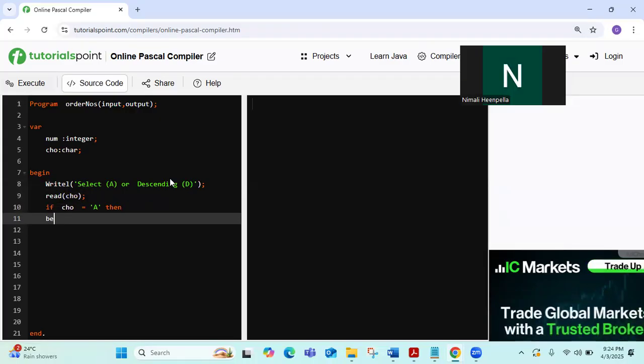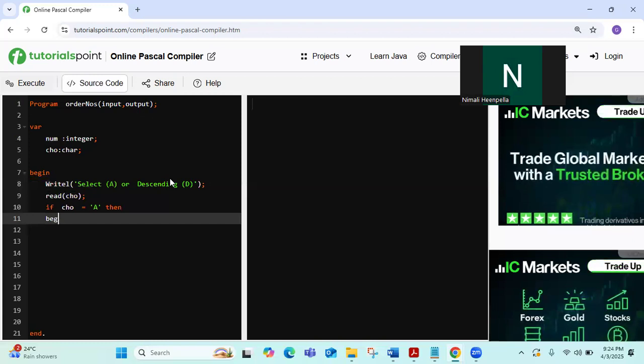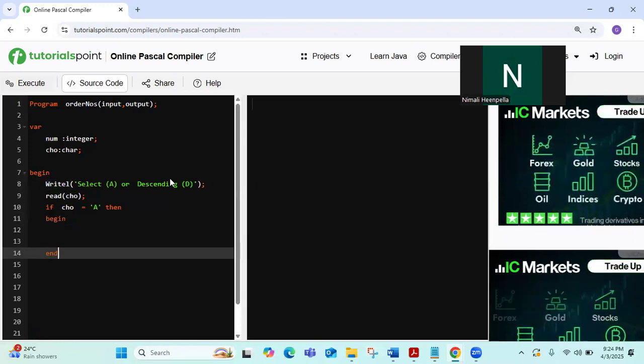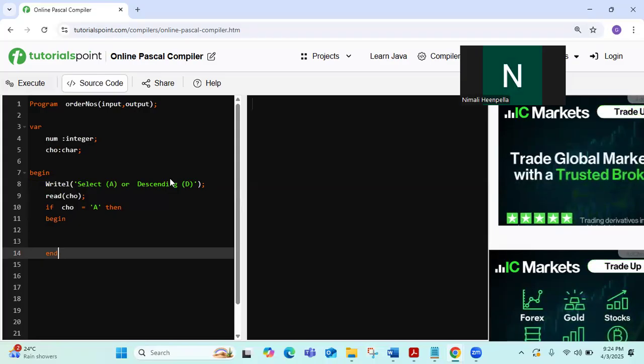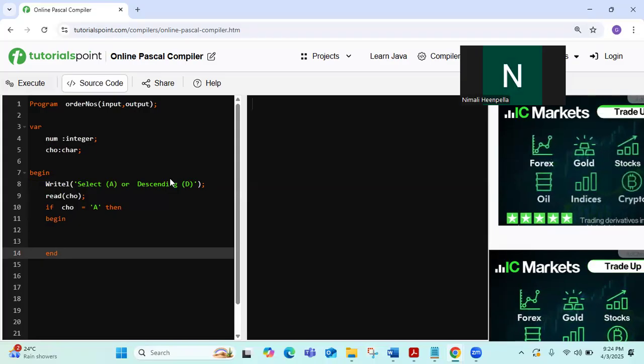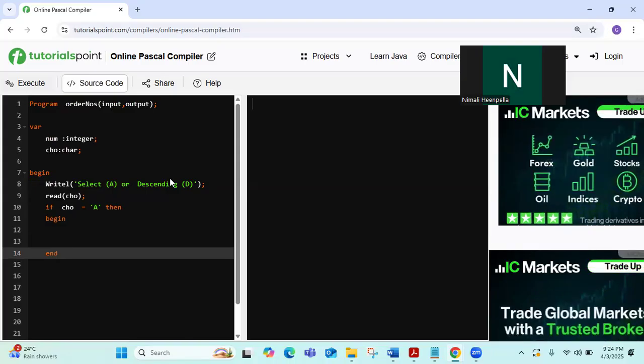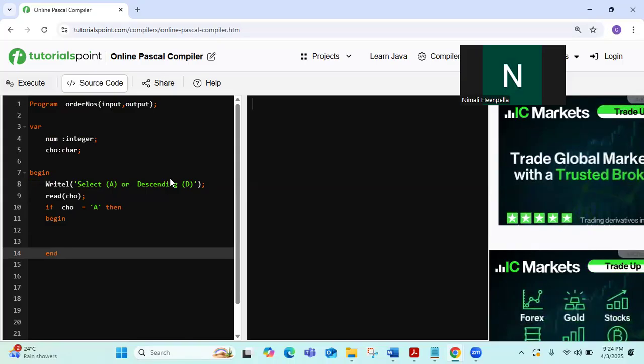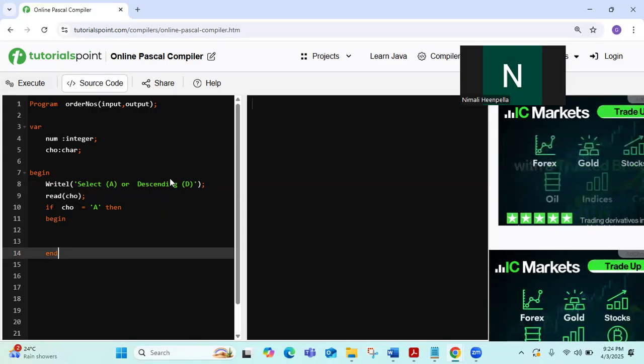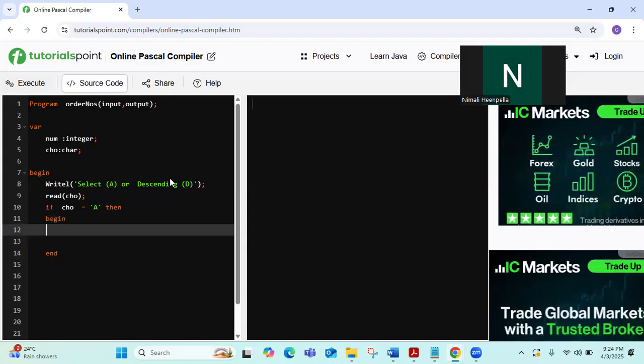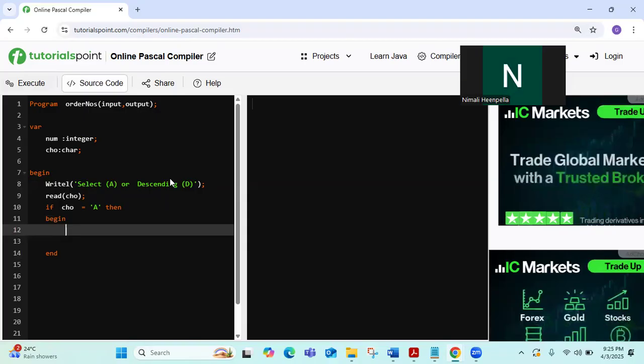Here you have the begin and end for this if. If choice is equal to A, what is the meaning of that? It is ascending order.